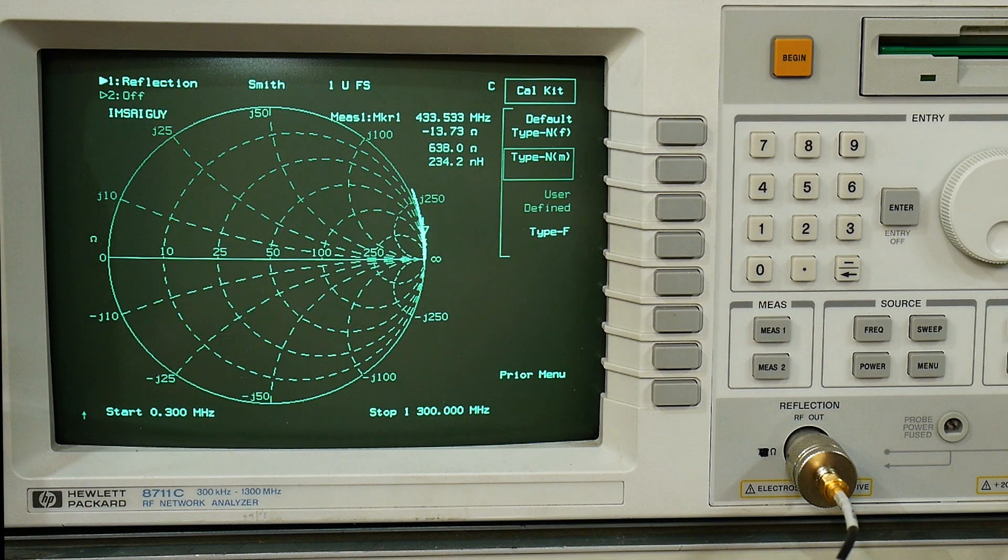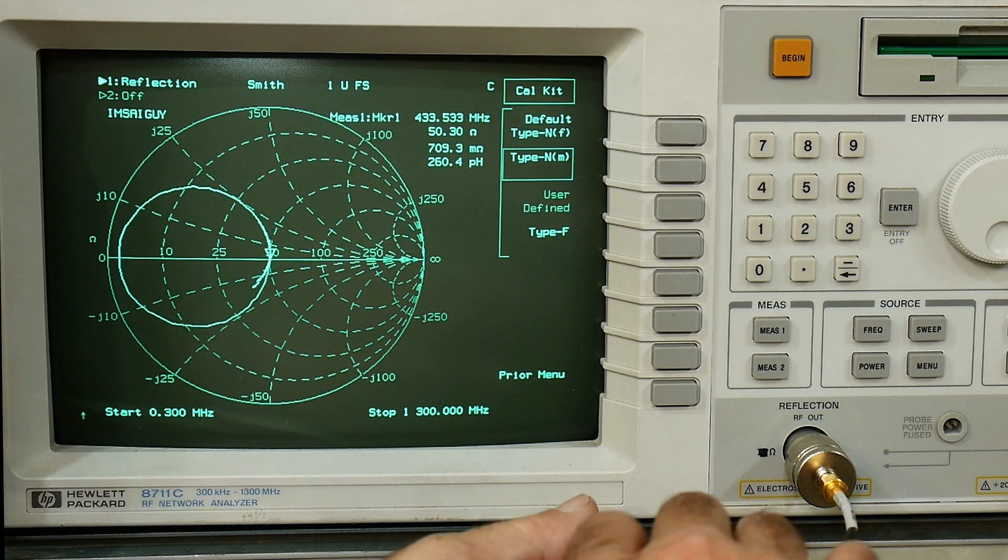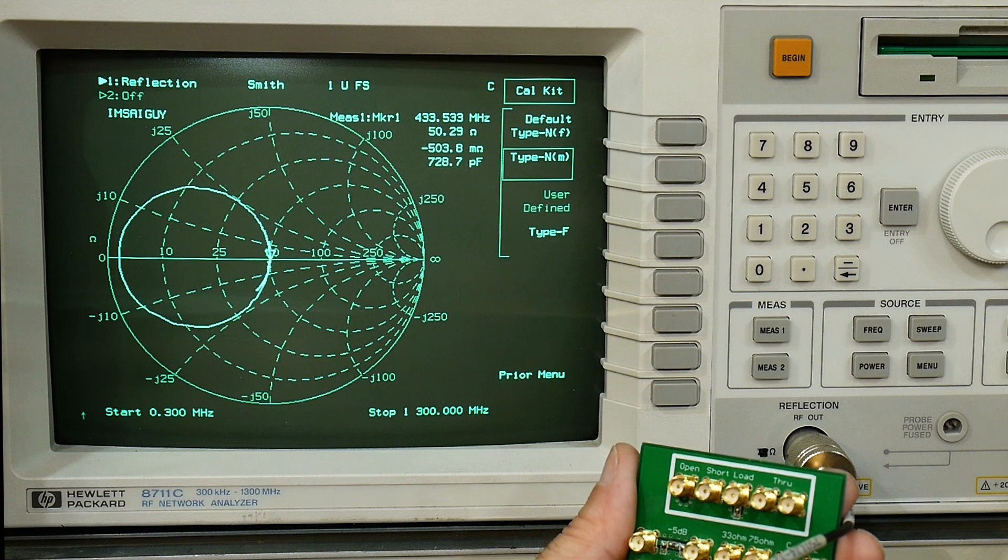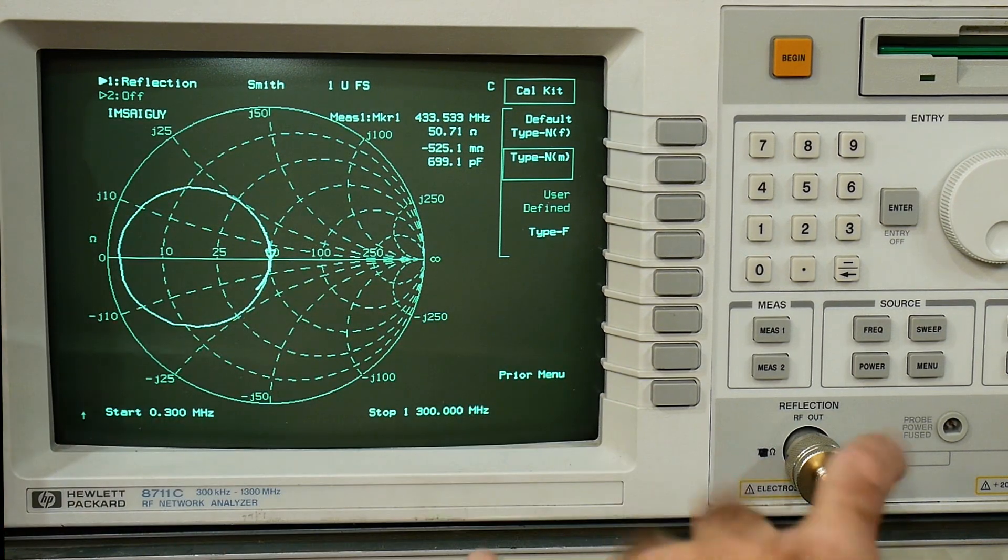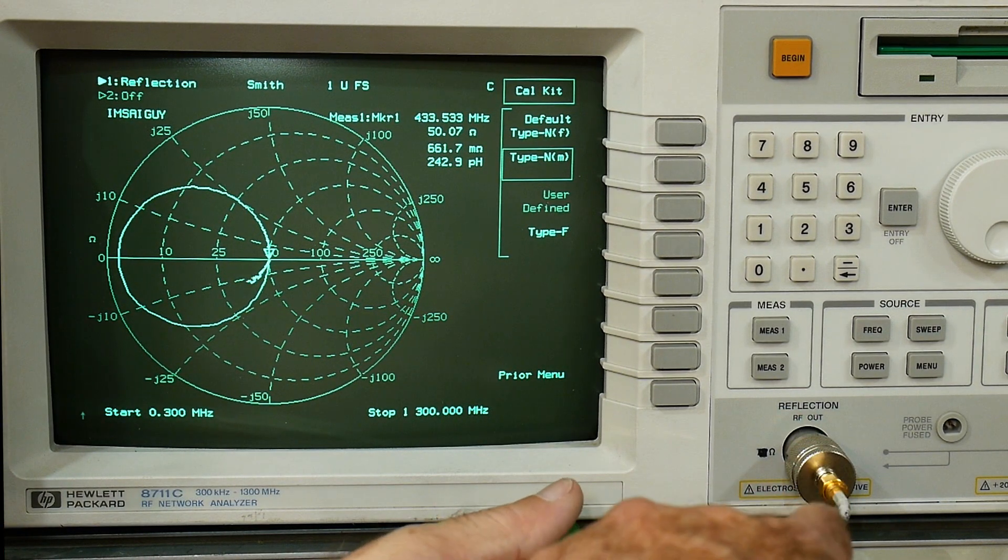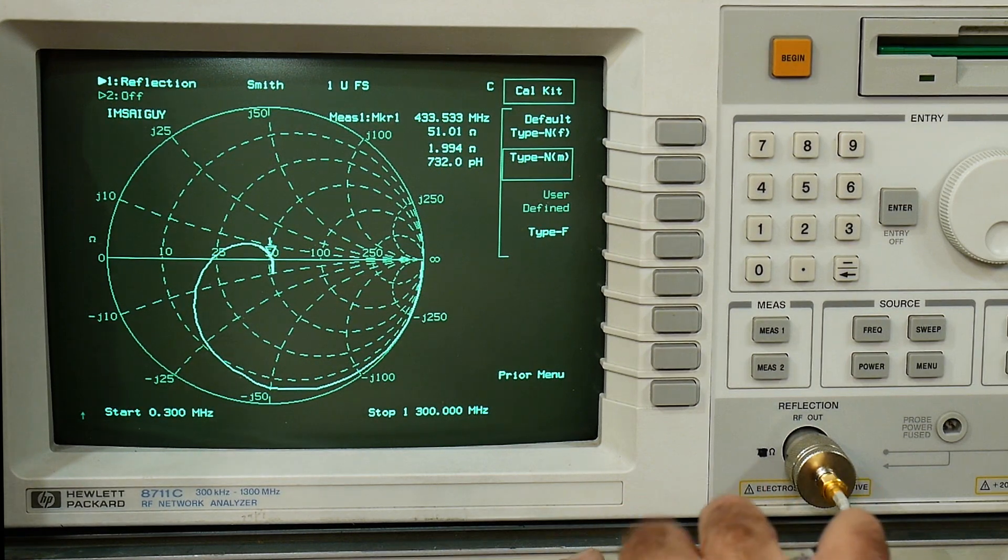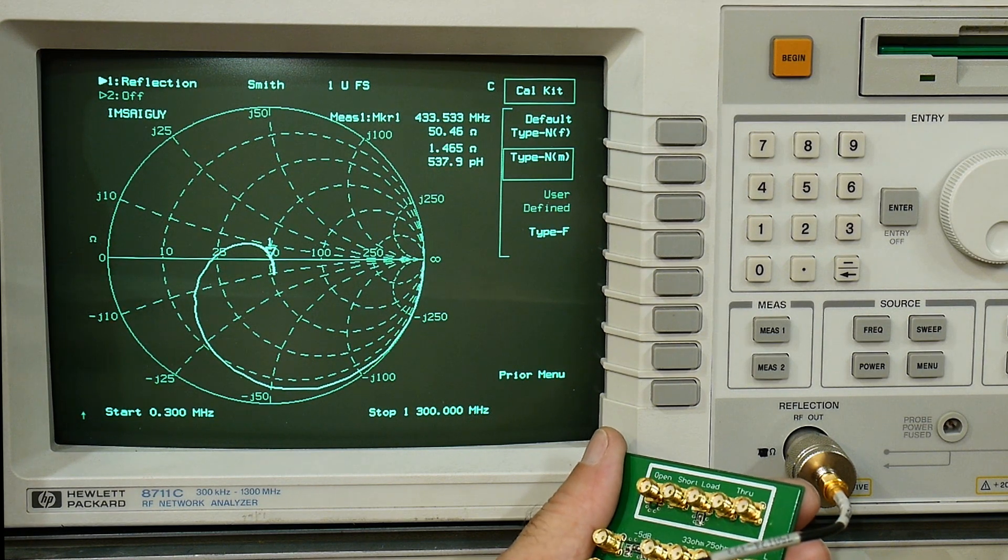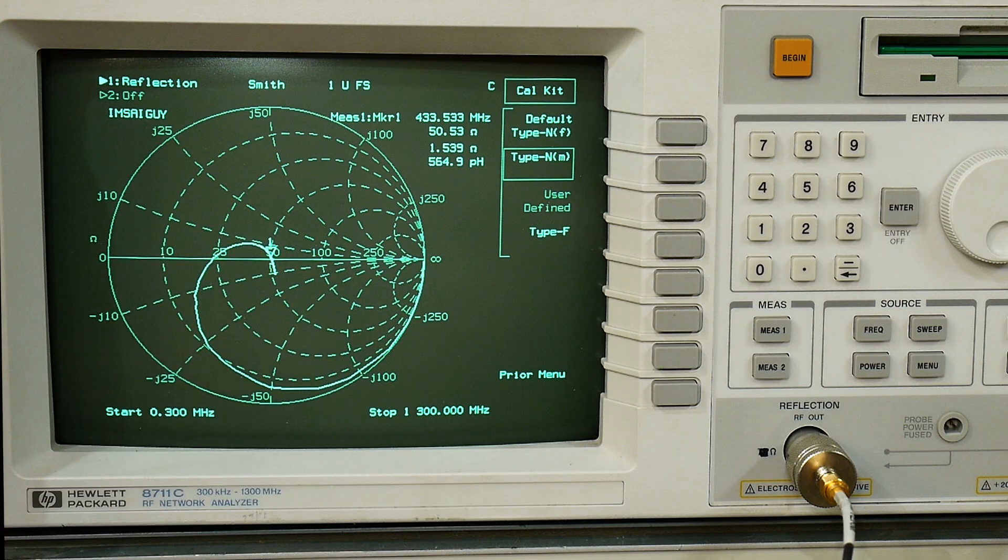We can do things like fun stuff. This is a capacitor in series with an inductor in parallel with a resistor. Gives us a nice circle on the smith chart. We can do some other fun ones. This is a capacitor in series with an inductor and resistor that are both in parallel and it gives you this cool curly cue. So yeah it does everything like this.